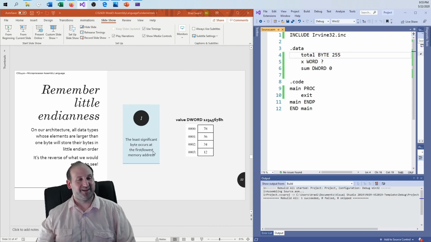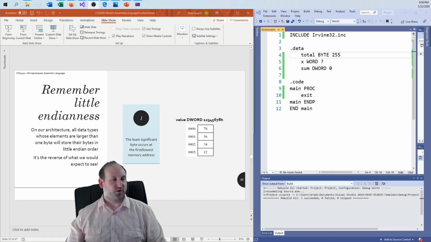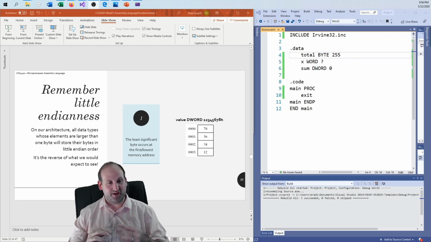Okay, so let me take a pause here, and we'll talk about endianness. What you have to remember for everything we're doing in this course is that I'm running on an x86 machine, and I'm never going to be able to change the processor because I'm writing x86 assembly language, so we're going to deal with little endianness. Remember, it's the complete opposite of the way you would write it on a piece of paper.